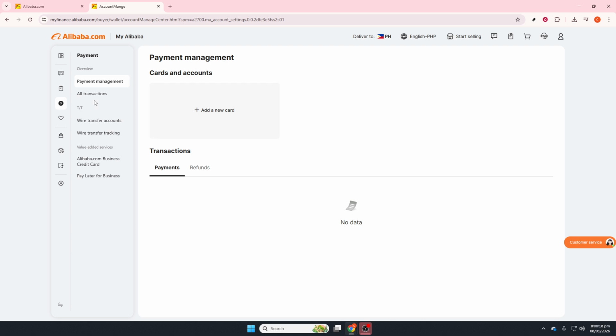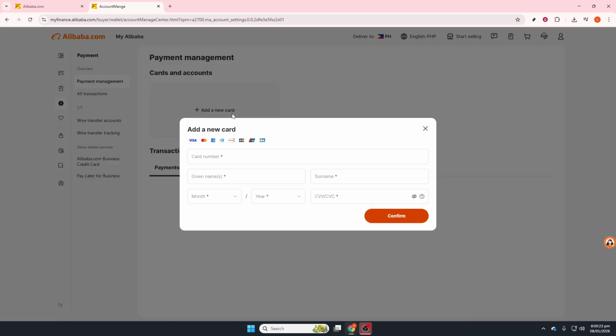The system will prompt you to fill in standard fields like the card number, expiration date, security code, the name on the card, and your billing address. Enter everything exactly as it appears on your card and on your bank statements. Mismatched names or addresses are a common reason for failed verifications. If you shop internationally, confirm that your card is enabled for online and cross-border transactions to prevent declines.